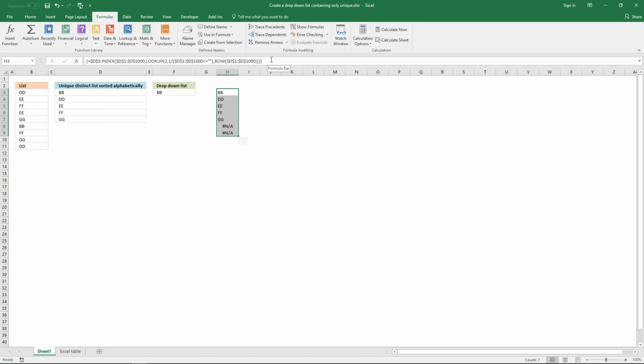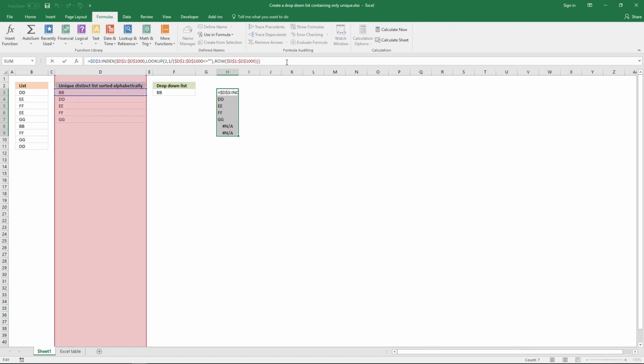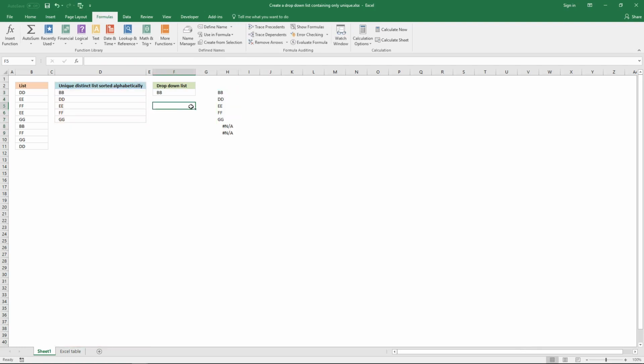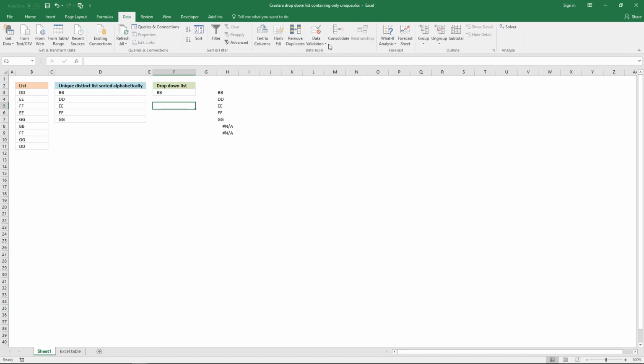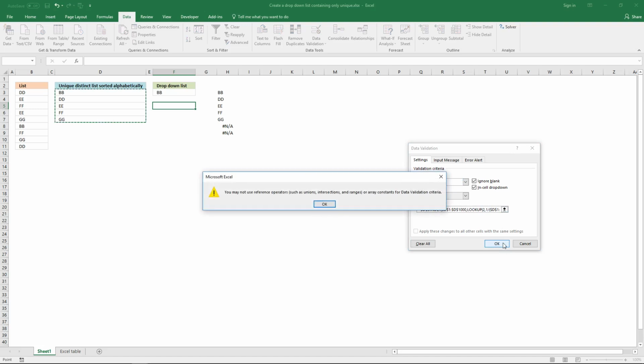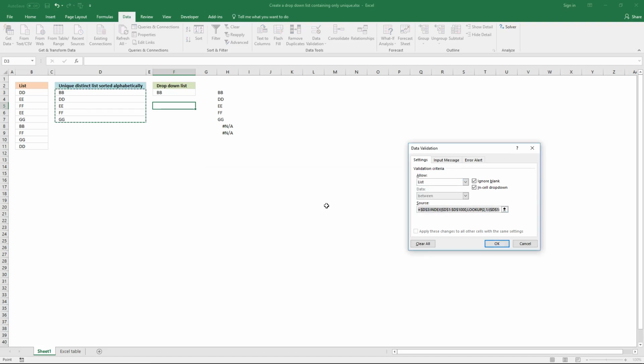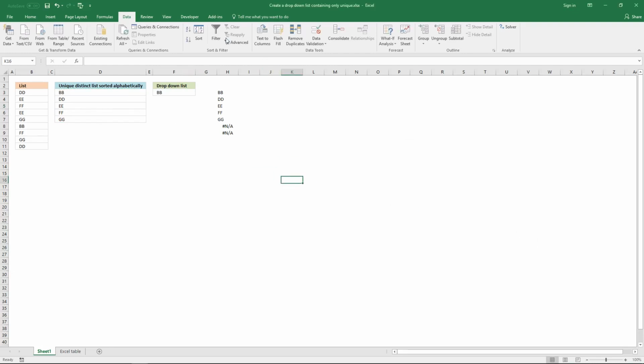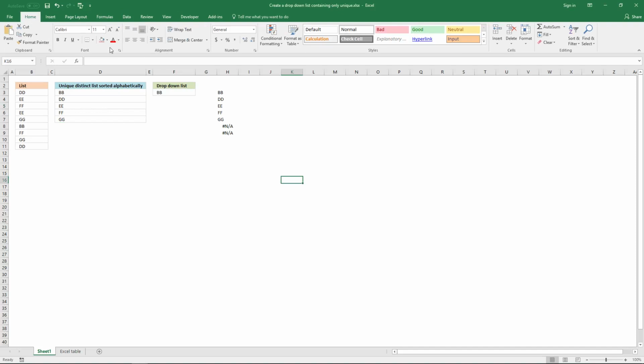And you can use that formula in a drop-down list. So copy it, and I'm going to put the drop-down list here, and then go to tab Data on the ribbon, click Data Validation button, click List in the drop-down list, and then paste the formula, and then click the OK button. And that was not okay, so I'm going to use a named range instead.